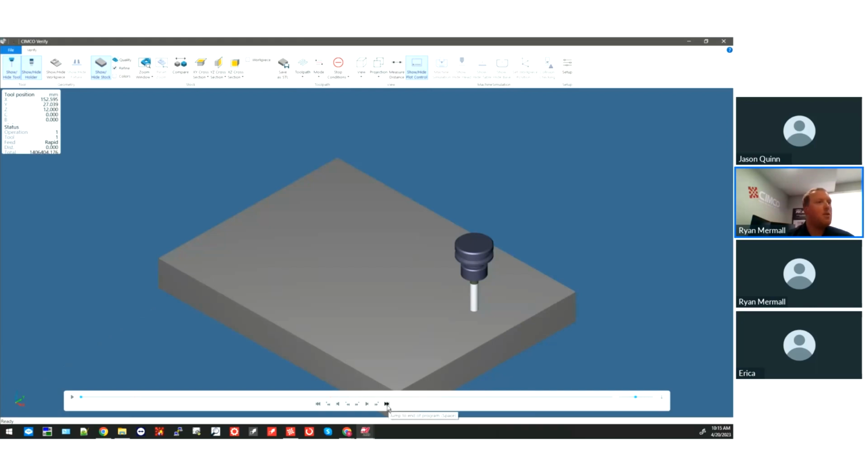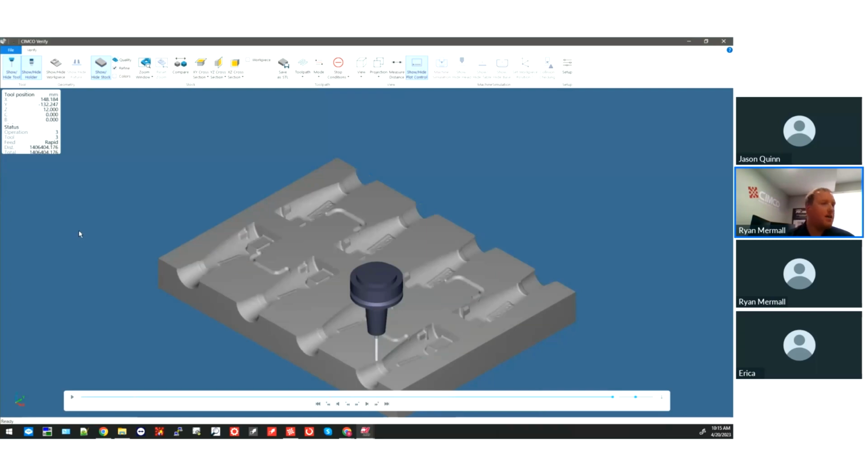That's going to go ahead and pop up with us. We can also zip it to the end if we'd like, and have it actually run that through simulation. And of course we can have different stop conditions as part of it for collisions or tool changes, whatever it may be, and get an idea of the verification side of things. So again, that took probably 10 or 15 seconds, start to finish, more or less.